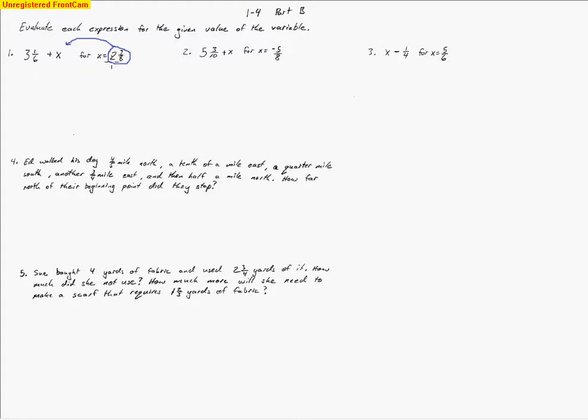So I'm putting the 2 7/8 in place of the x, and as I do that, I'm going to rewrite the problem as 3 1/6, and I'm adding 2 7/8. Now I like to stack the numbers in a column format when I'm adding mixed numbers. And so I see that the denominators are not the same, so I need to come up with that common denominator. And as I look at 6 and I look at 8, I look at the factors each of them have. And so 6 has factors of 2 and 3, 8 has 2 and 4.